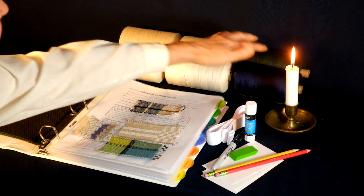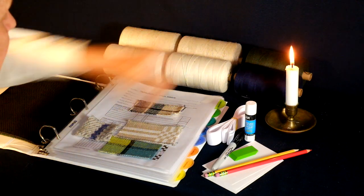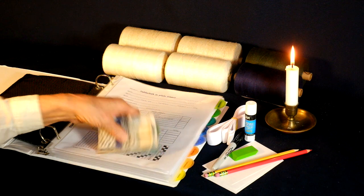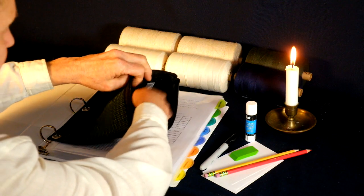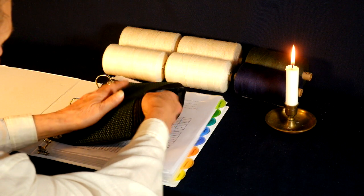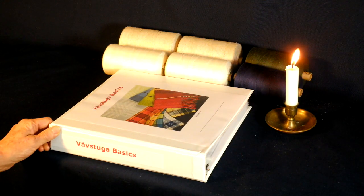You could use as close to the same colors as we have in the two yarns for your weft, but your weft could be a slightly different color, both for the background and for the stripe color. So you can play with those colors. We have a great way to play with those online. And so here is our basics kit. Fun little goodies, everything to get you started and to educate you in this way that hundreds of people have been educated over the years. It's worked for them. It'll work for you too. And so there's a nice binder to keep all of your information.